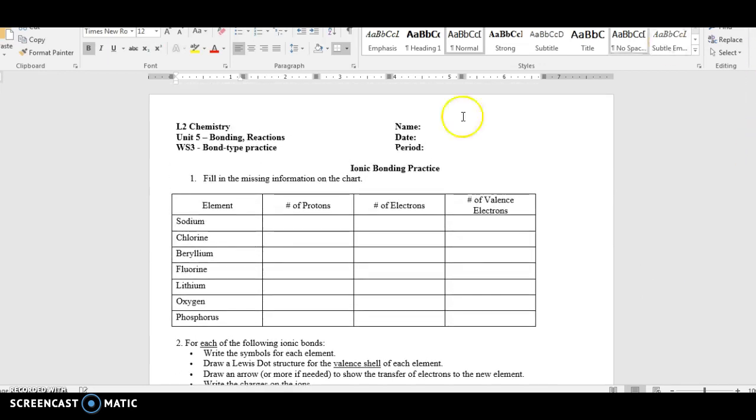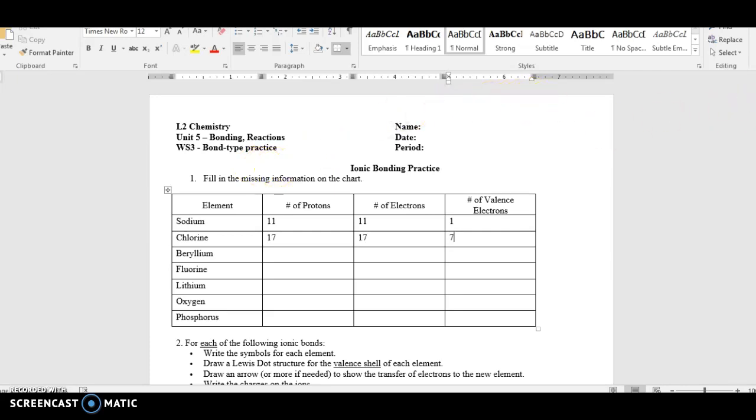Okay, welcome back. Let me tell you how to do this. So in this spot, we have sodium, Na, which has 11 protons. If it's neutral, it'll have 11 electrons. And in its valence shell, it's in that first column. We know 1s2, 2s2, 2p6, 3s1 has one valence electron out there. All right, chlorine, on the other hand, has 17 protons. If it's neutral, it will have 17 electrons. And it has a total of 7 valence electrons. We know that because it's 7 over. You can also recognize that it's 3s2, 3p5.